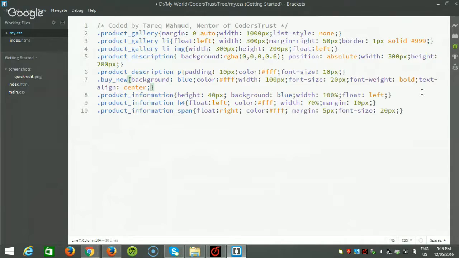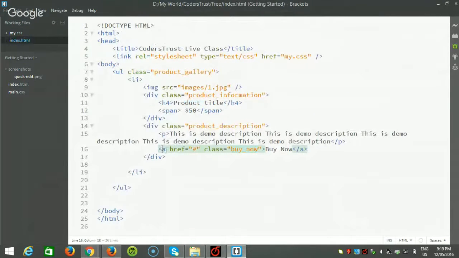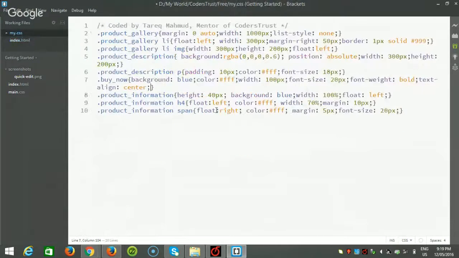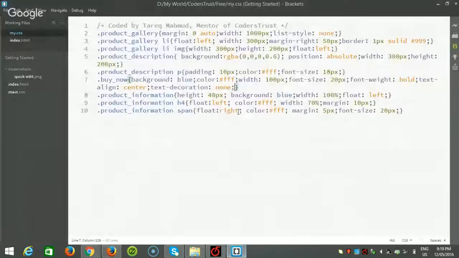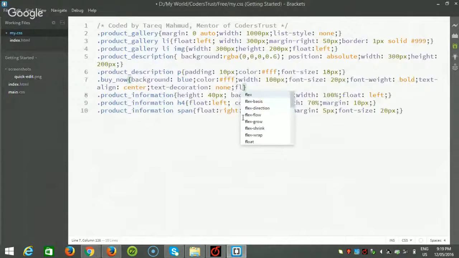And as it is an anchor link, so hyperlink, we have used the a tag. So for a, we just have to make sure that there is no text decoration, because you know that there is some text decoration by default for the a tag. So I just make it here. Now the button is fine, but we have to make it full right.